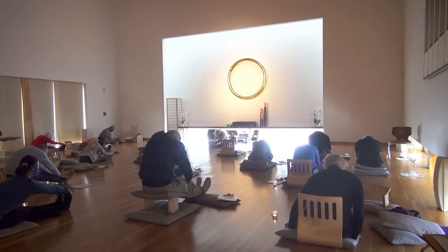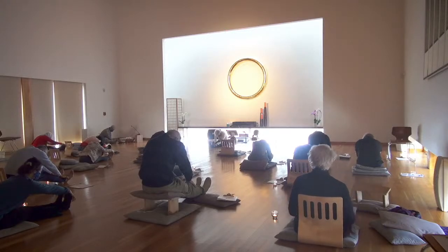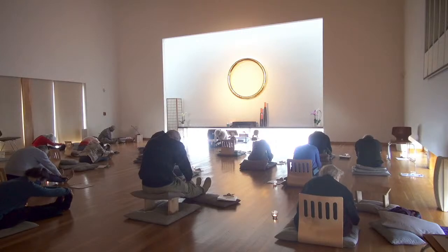Flex the feet, draw the toes back. Relax the shoulders and stay connected to your inhale and exhale. Breathing in. And when you exhale, just let go even more.